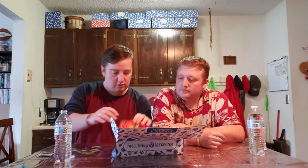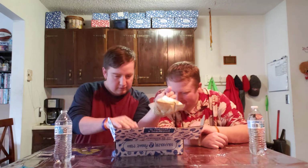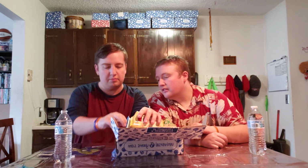Did they not send a book yet? Doesn't look like it. I guess they did not send a booklet with the snacks, so we're just going to have to do our best figuring out what these are. So we'll start with the salty snacks, as we always do. These are sour cream and onion tasty potato sticks. It's a pretty common snack box item that we've had in a few different snack boxes, just some potato sticks rather than potato chips, but I'm assuming they'll probably taste similarly.